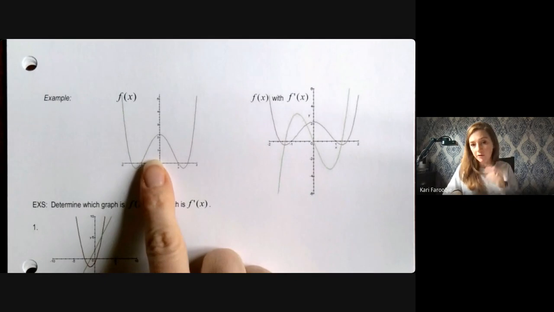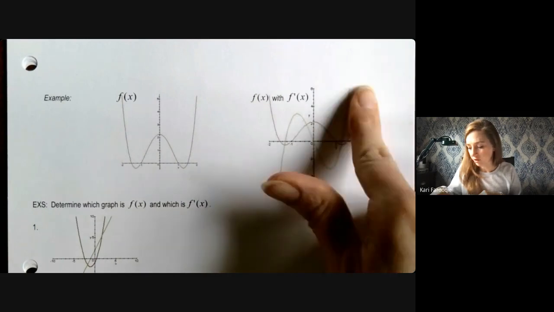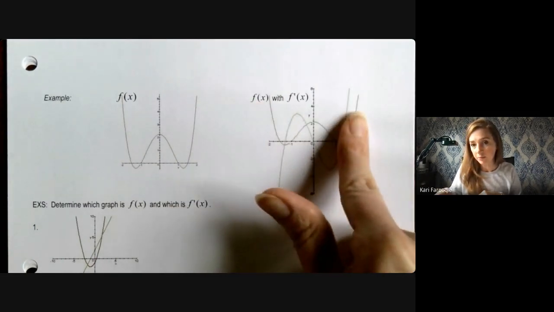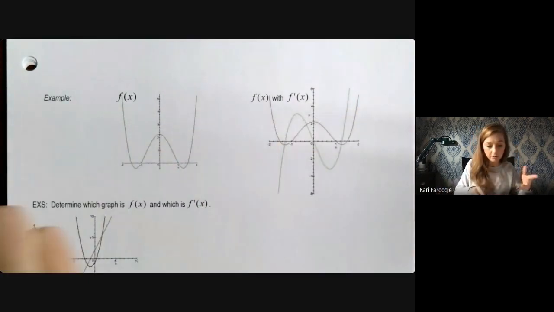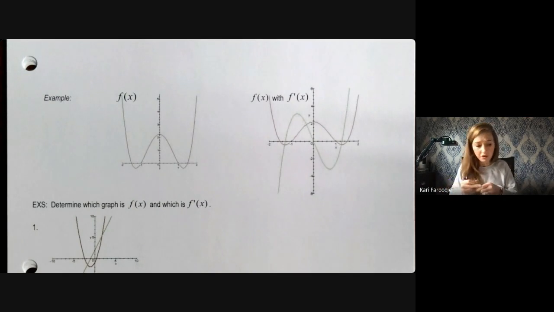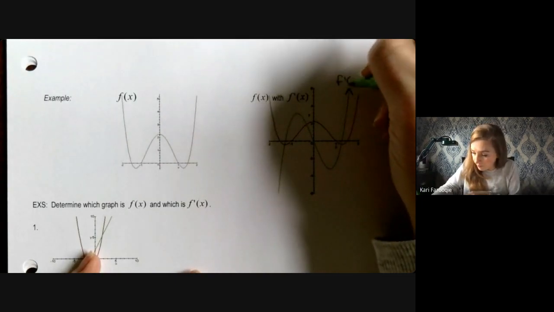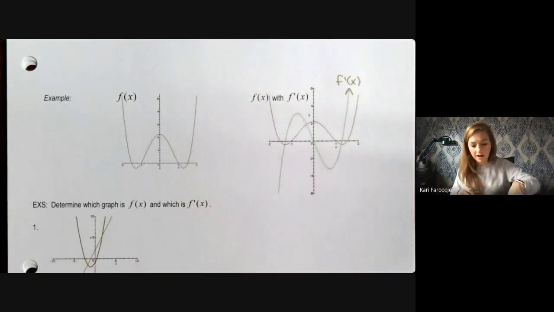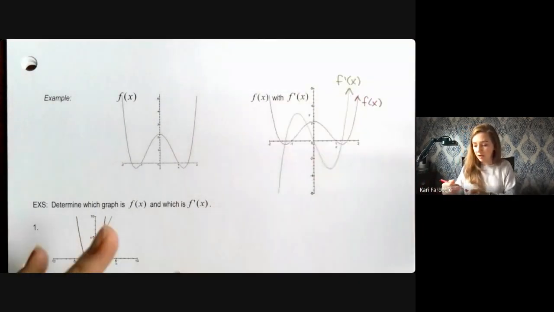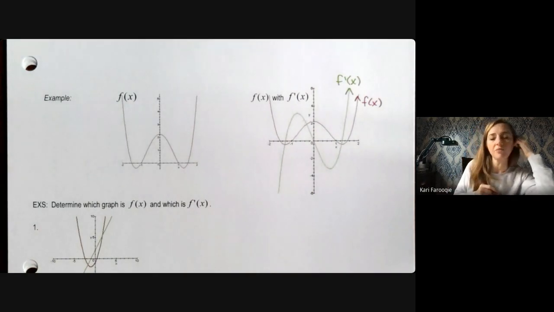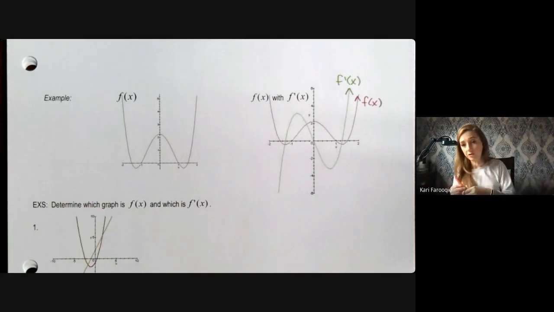Example, here's a graph of a function f of x. Next to it is the graph of f of x, still in this reddish, brownish, rusty color. But the graph of f prime is also placed on the same axes. So your f prime graph is this greenish colored one, and your graph of f of x is the reddish one. Now, what you're seeing here, and I think sometimes this takes a minute to see, but it's really cool once you do see it. All right, so the graph of f is your reddish graph, right?